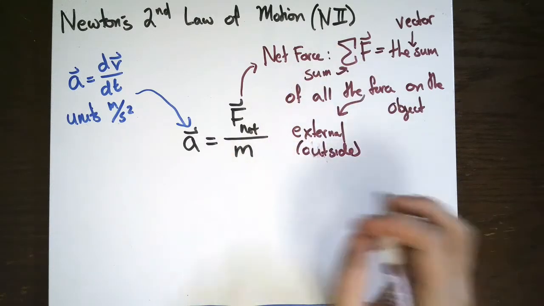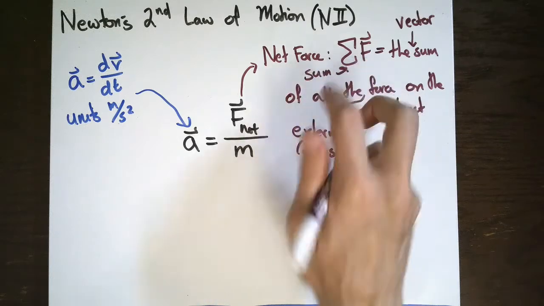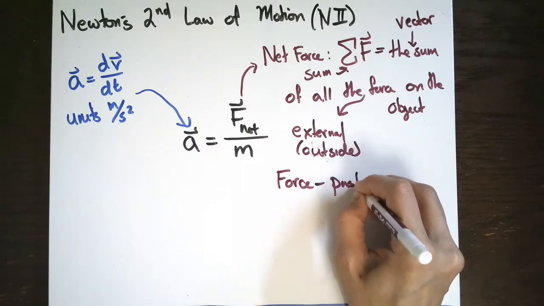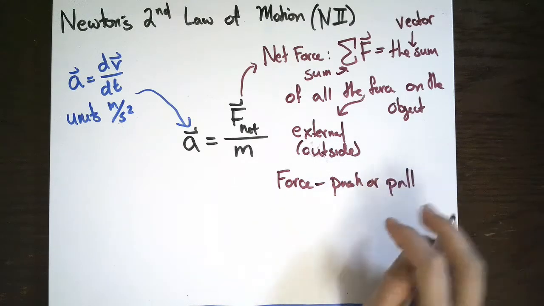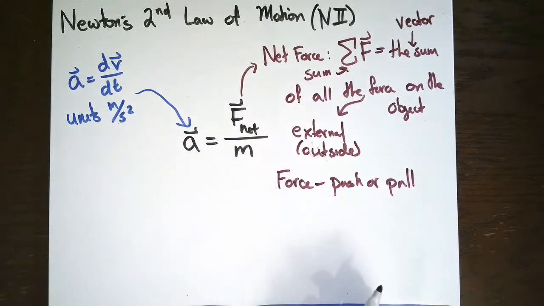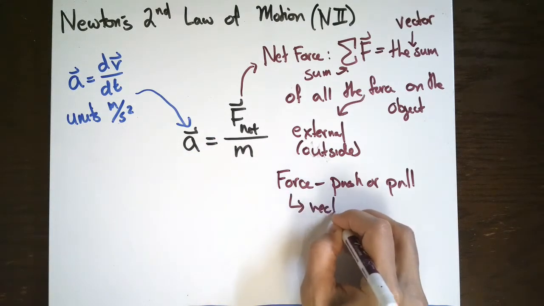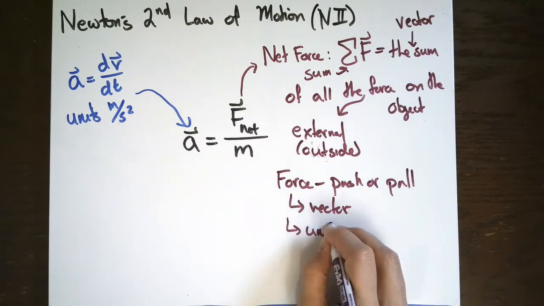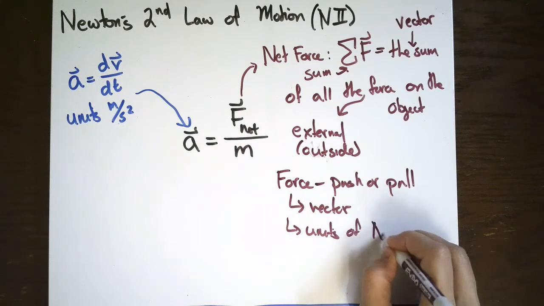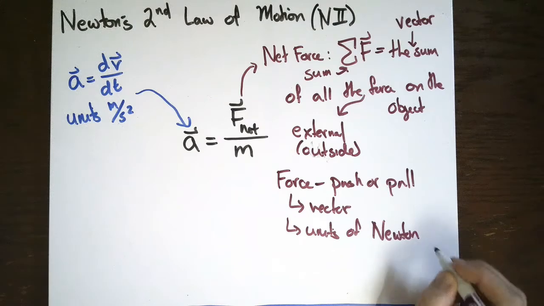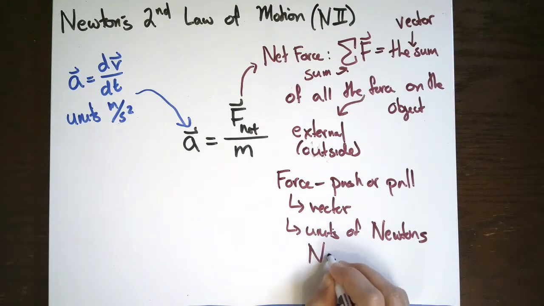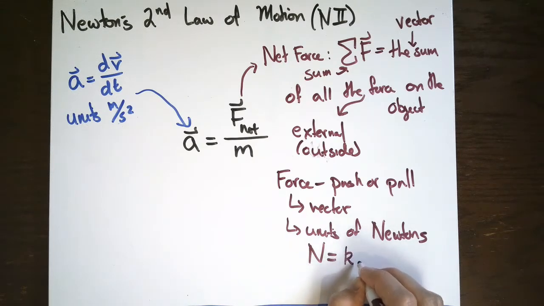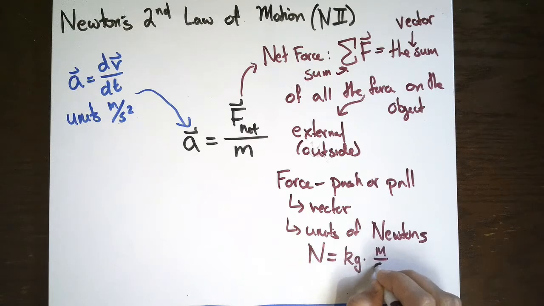And what else do we know about force? Well, if we have the forces, that means we're adding up a bunch of forces. Force is the push or pull on an object. You're trying to get it to change its motion either by pushing or pulling on it. It's a vector, which is why we have to do a vector sum on it. And it has units of newtons. Newton gets capitalized because it is named after a person, so capital N. And this is not a base unit, it is made up of other units, kilograms times meters over seconds squared.